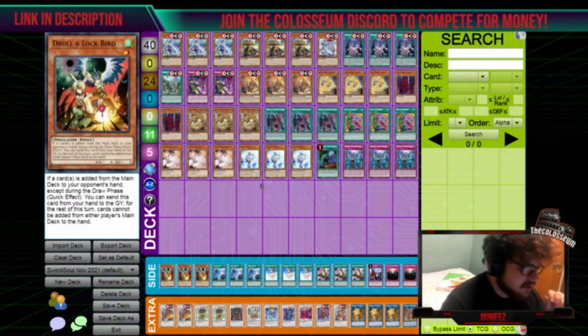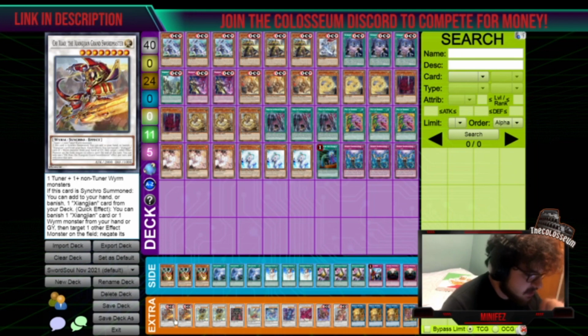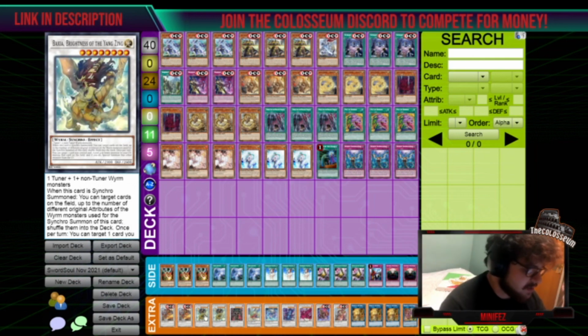We're gonna move on to the extra deck now. So 2 Xiao, it never really gets to the point where you need to make 3 of this, so 2 is fine to play. So I believe 2 is optimal.